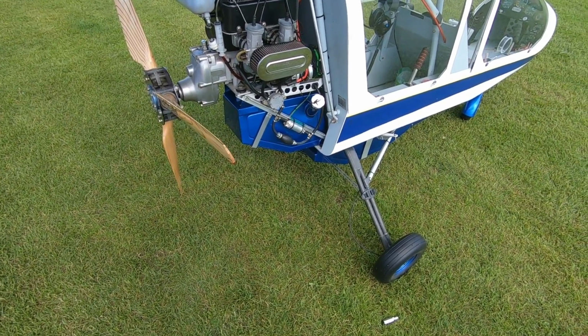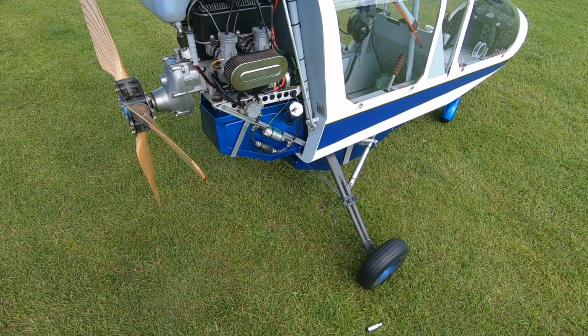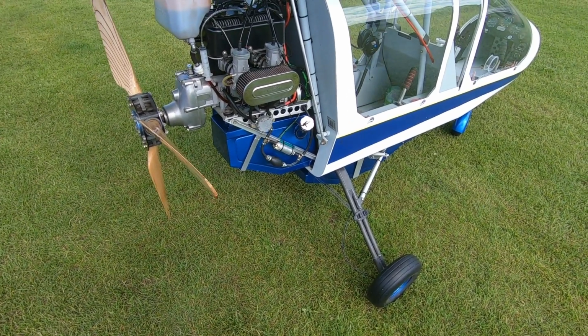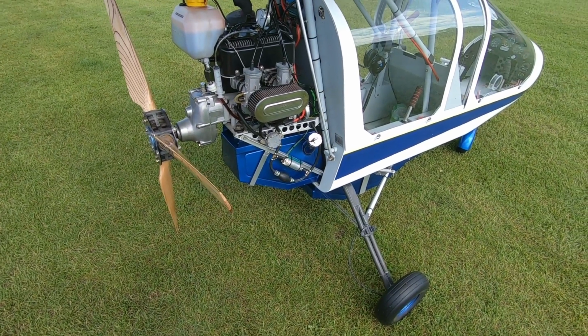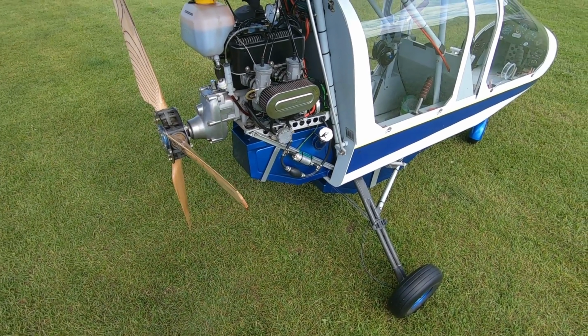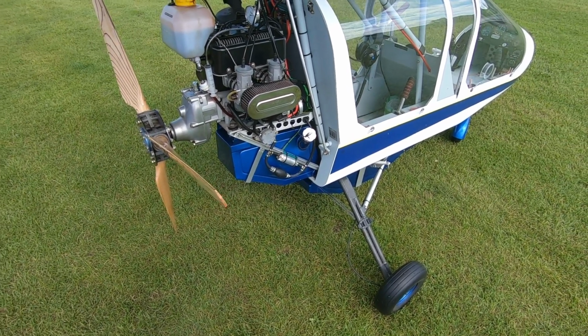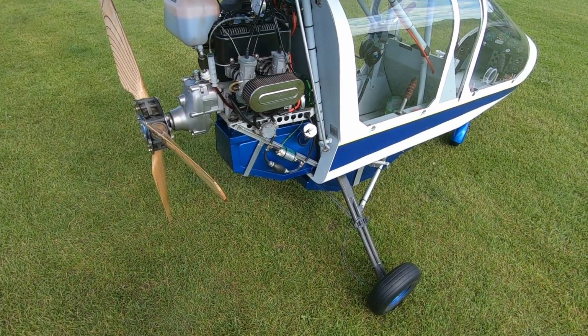But since I bought the aeroplane, I've now done another 1,000 hours in it without replacing the crank. So cranks do last a long time if they're looked after. So this one's lasted at least 1,000 hours. I might think about putting a new one in over the winter, next winter.